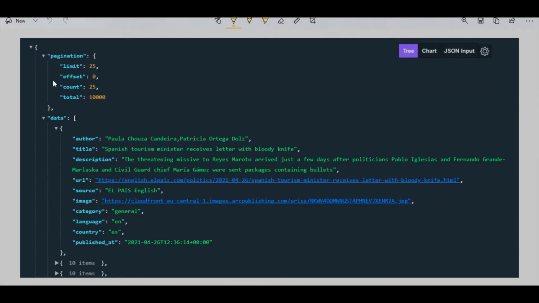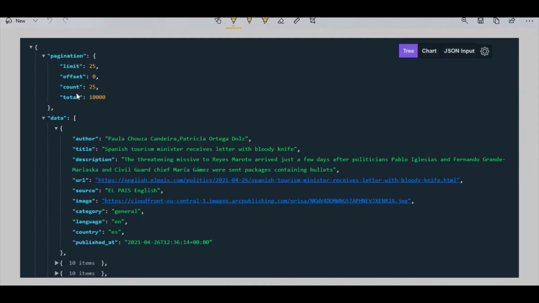It has several entries. I'm interested in data, which is a list, and I want to loop through data. That is, I want to get the first one and then the second one and the third one. And in each of them, I'm looking for title, Spanish tourism, for example, description, a URL so that people can click on it, and an image. So I want to loop through these data and get these.